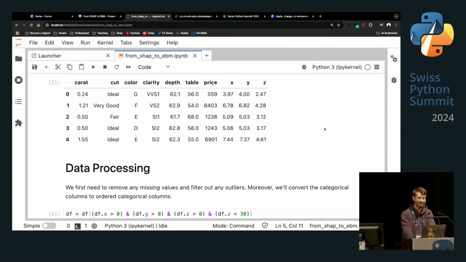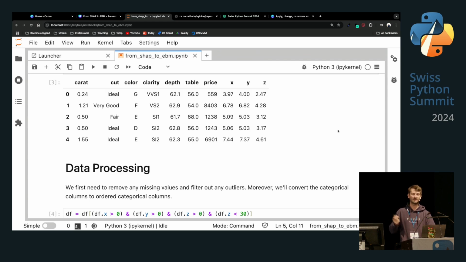Very good. Now, enough of the theory. Let's look at some code. Okay, so we have our diamonds dataset. This comes from the R package ggplot2, so to some of you that use R, this should be familiar. And we have the weight of the stone, the cut, which is a categorical variable and it's ordered. Color and clarity are also categorical variables, and they're also ordered. And then we have depth and table, which are also measures of the shape of the diamond. X, Y, Z are the measures of an enclosing parallel shape that includes the diamond.